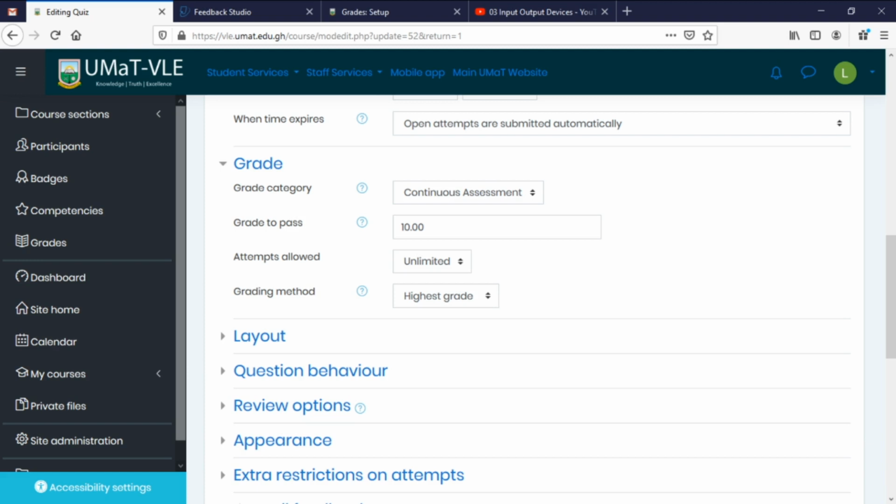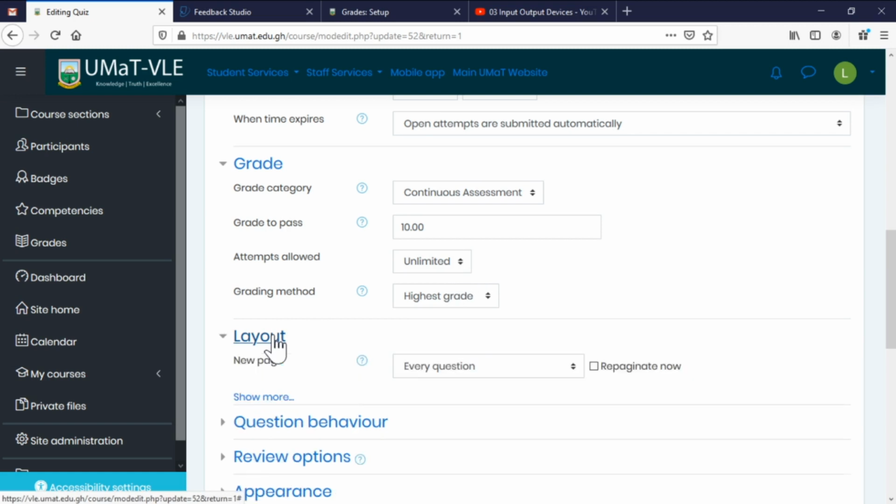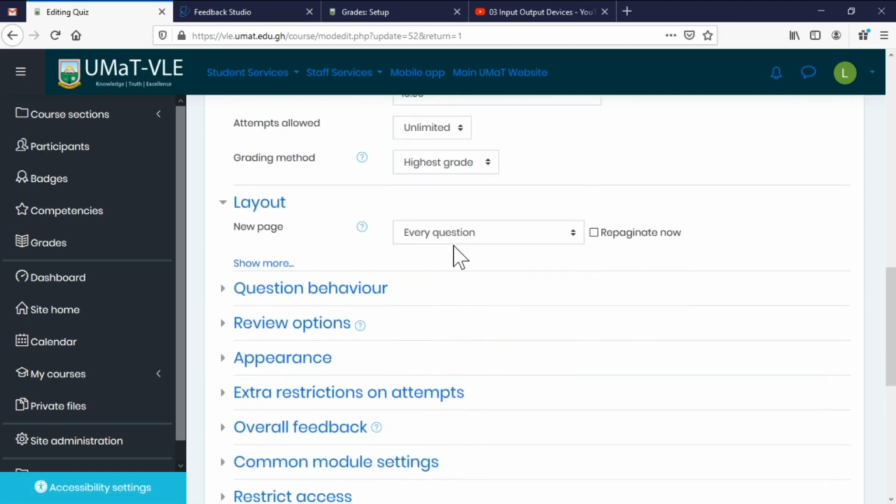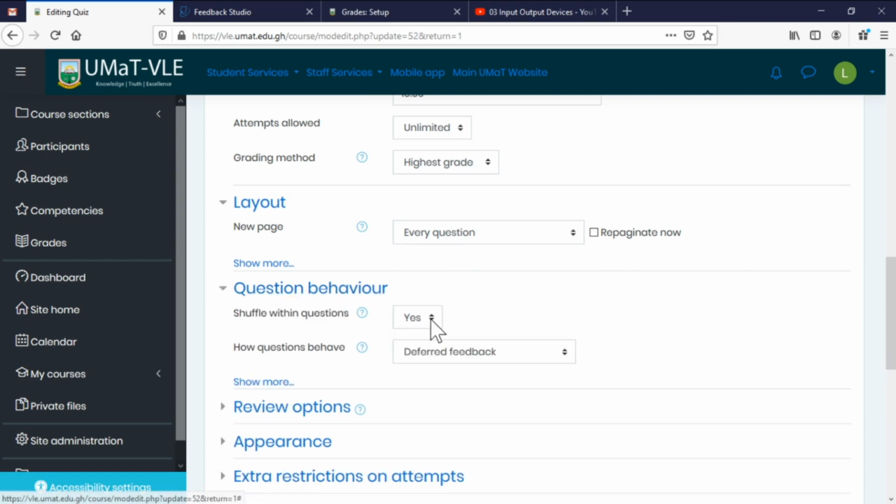So I would advise you keep up with the 10 and make the necessary corrections when you start uploading the questions. For the layout, we want every question to appear on a new page. We don't want the questions to be on one page. For the behavior of the questions, we want to shuffle the questions. So question 1 of one student will probably be question 3 of another student, and the answers in the same question will also be scrambled.